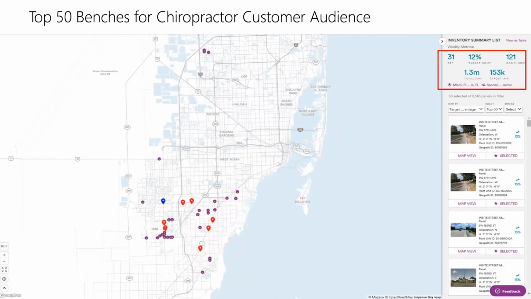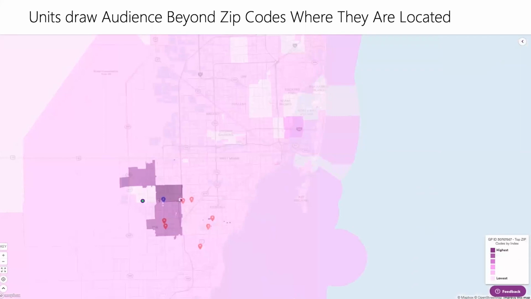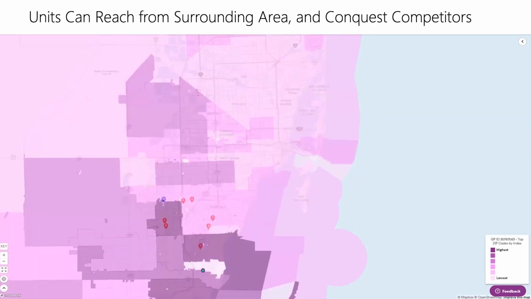Yes. Cool. And this is another example of a unit, and this is the unit where a person's been to a chiropractor in the last 12 months, they're getting so much more from this unit based on audience. Once again, the top 4 zips of where the audience is drawing from is more than what you're seeing. So here's the unit, and it's drawing from audience in other zips besides where it's at. So you're not only getting that target of that consumer profile, but you have more to it too. You're adding more audience to that.